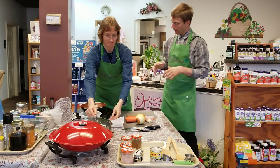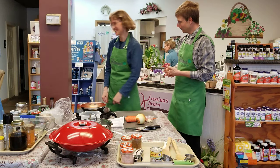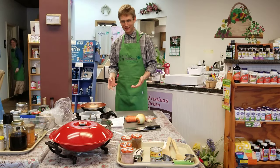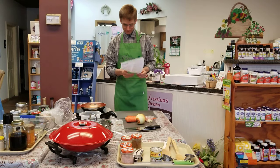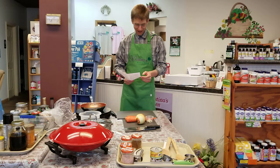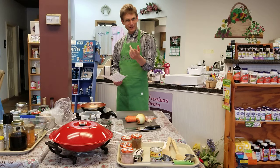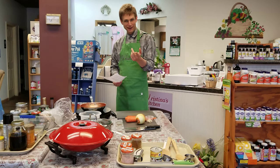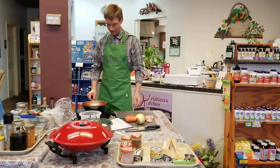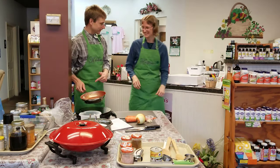And now I wash my hands. Did you wash your hands? Of course. Do you want to wash them again? Are we chopping vegetables? Let's see, recipe here. Be sure and wash them good, like I did. I really don't even want to know what we're talking about. We're talking about the wok and the equipment. I'm going to let you teach, because I don't even know what you're talking about.